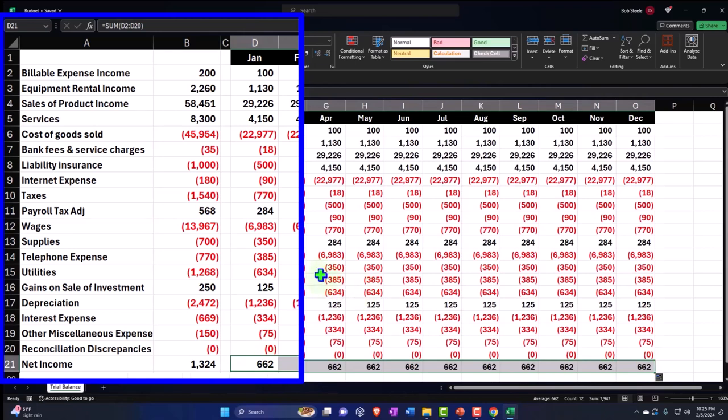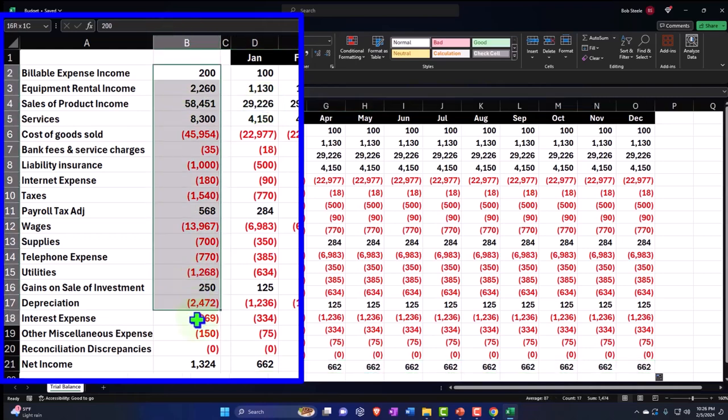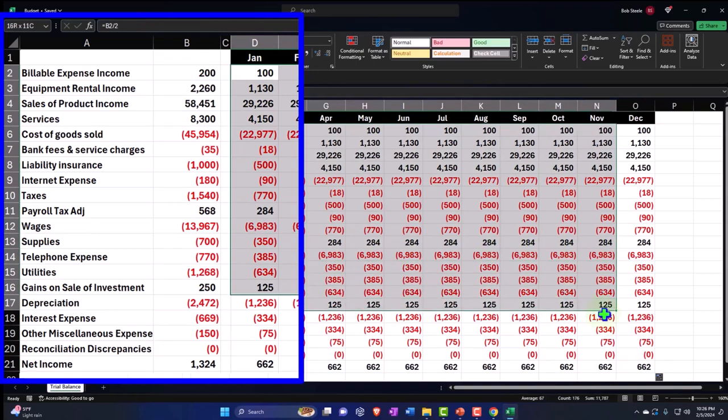Again, you could use different methods to do this. This is basically averaging what happened last year as my starting point. Now, if you have a seasonal business, you might choose some other method, because then you have some months that might be typically higher than other months. If you have a business that was growing last year and you think December is more representative of what's going to happen going forward, you might start with the December numbers to populate everything as your baseline and then move from there. Okay, but we're going to take the average.